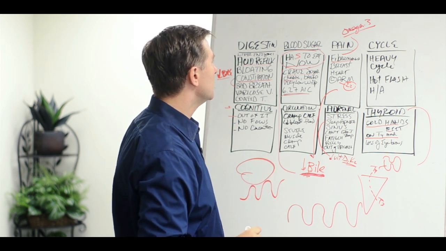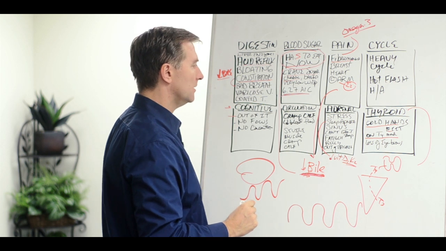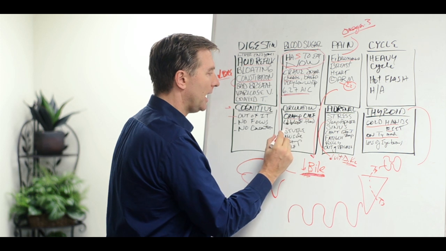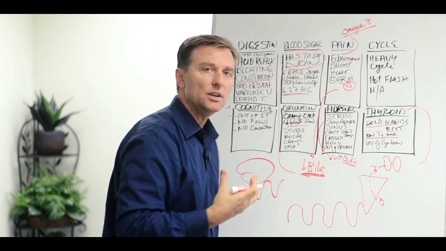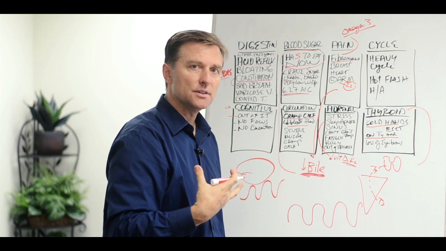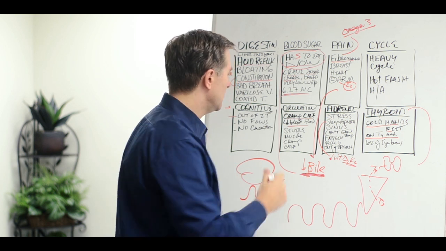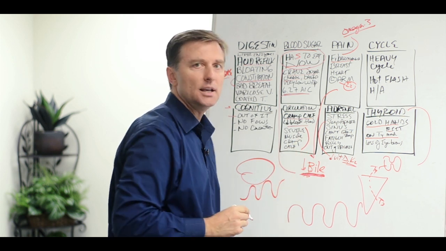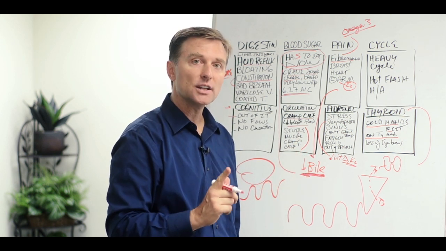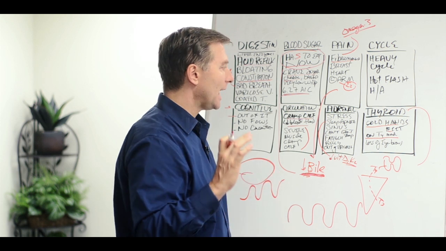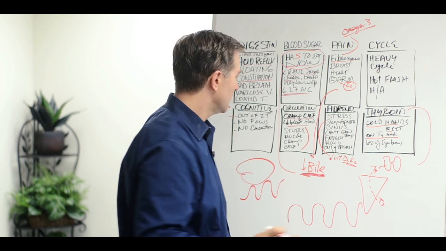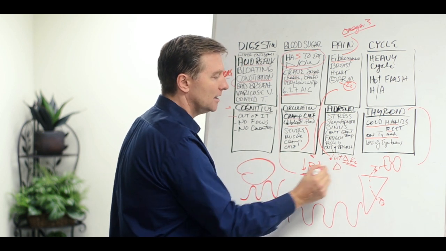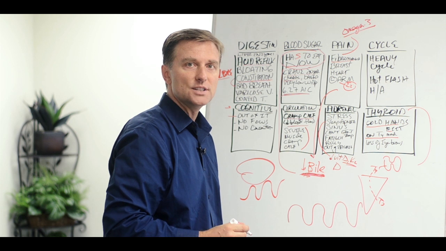Okay, so let's take a look over here. We have circulation, crampy calves. She mentioned basically she feels that she has low blood flow, severe deficiency of blood flow to her calves. But she really describes it as severe muscle cramp to the calf. So that might feel like a circulation problem, but it's a serious calcium and magnesium deficiency. Okay, and those minerals need vitamin D to absorb into the tissues.